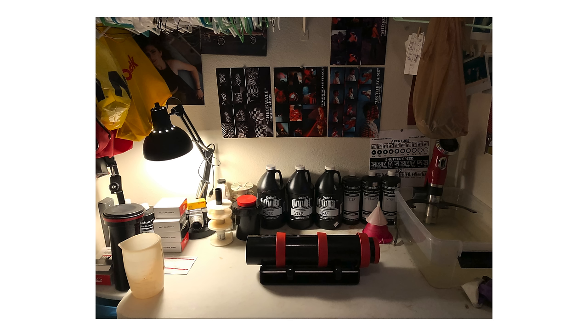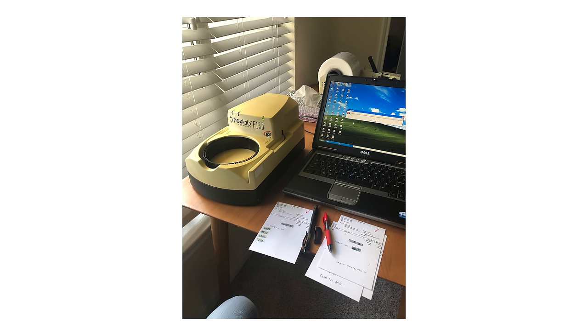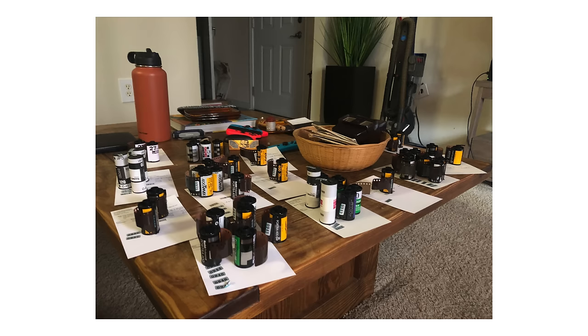I got this Fuji Frontier at the beginning of 2021 during the pandemic when I was running a film lab, which was actually called Linus Innes Film Lab. I started it out in my closet in my apartment in Raleigh, North Carolina, and the lab got big enough that I decided to move into a small storefront in downtown Raleigh.